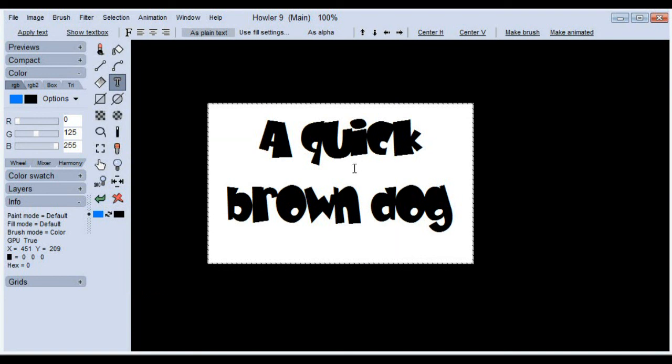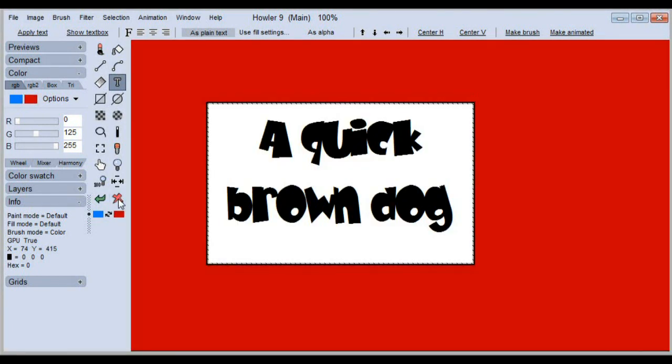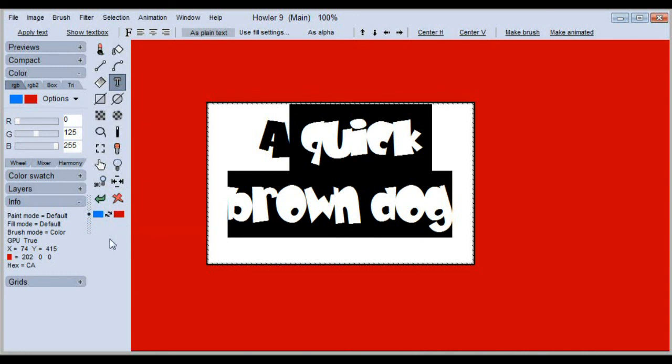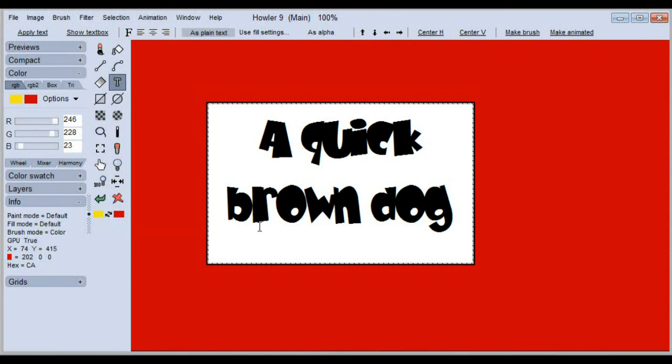I'm going ahead and select the colors I want to use now. The foreground and the background color are going to be important here. This foreground color, or this primary color, is going to be the color of the text. And when we get finished, this background color is going to be the color of the outline. So I'm going to go ahead and select a red in this case for the outline. Hit OK to that. Clear the screen. That will clear to that color now, that color we just selected. And I'm going to use yellow for the inside color. I'll hit OK to that.